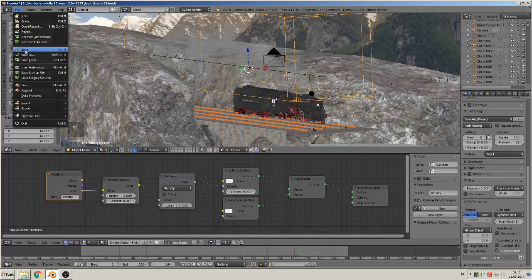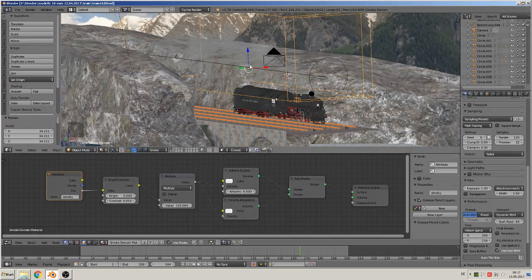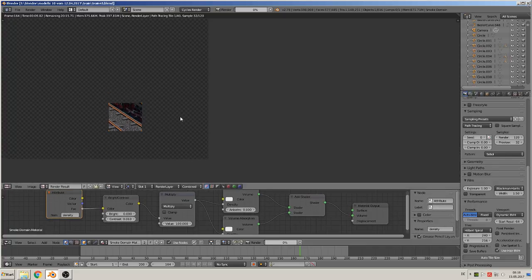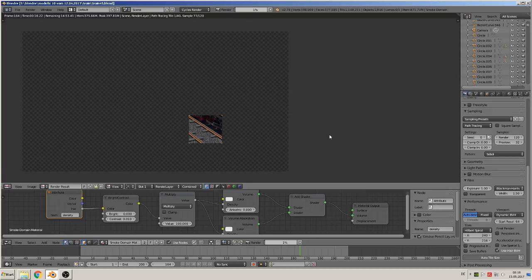File, save, and now we render that. See here, it's not the fastest one, but what should it be? We must take what we get.